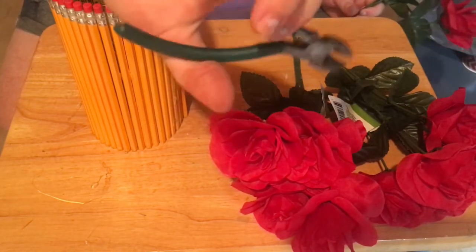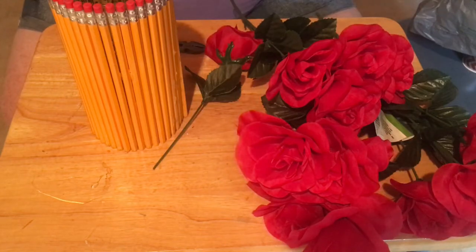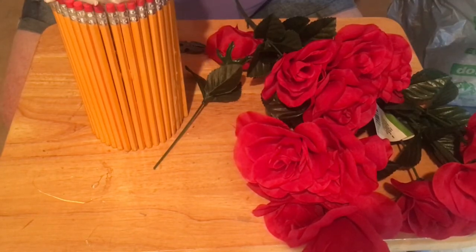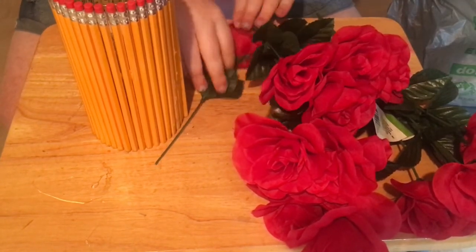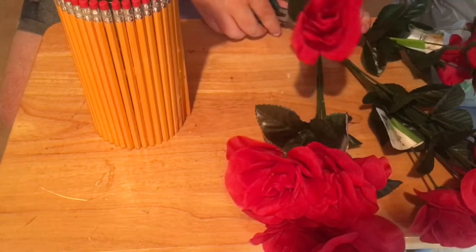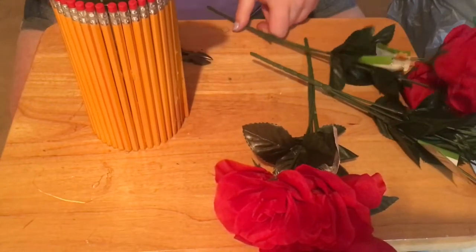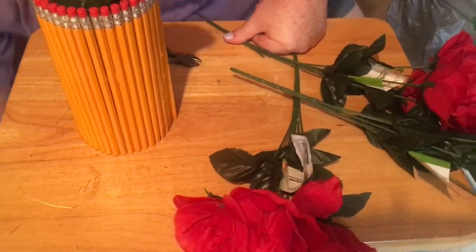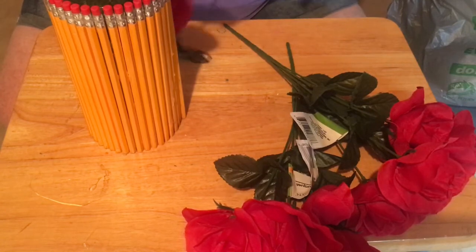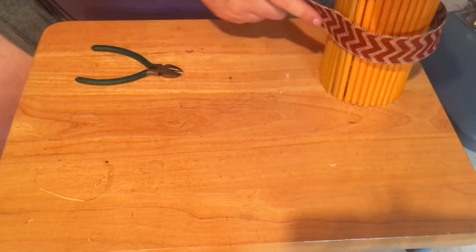You're going to need some wire cutters — I recommend the ones at Dollar Tree, they do a decent job. I don't have any floral foam, so I'm just going to use plastic bags. It works, it's cheap, you can't beat it. I'm going to put in flowers — I got three bundles and I chose red roses because I thought they were pretty neutral and seasonal. Teachers make you think of red apples, so that's another reason I chose red. Now I'm just going to go ahead and tie a bow.